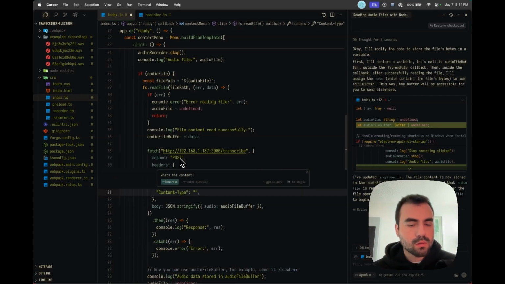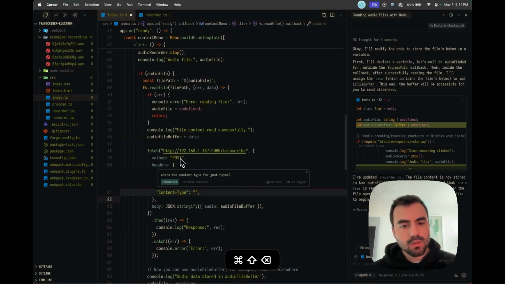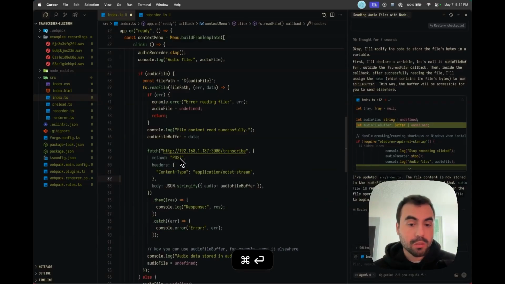What's the content type for just bytes? What's the content type for file? Okay. I see. Okay, so this is already a buffer.